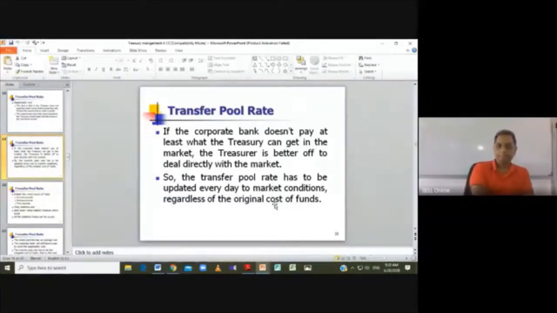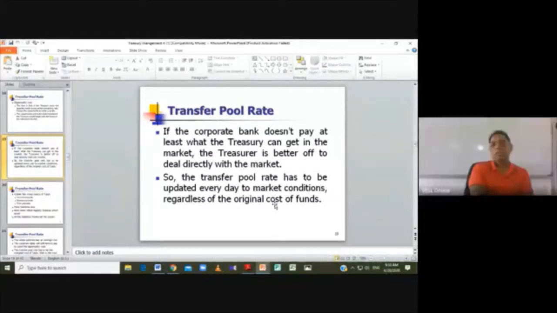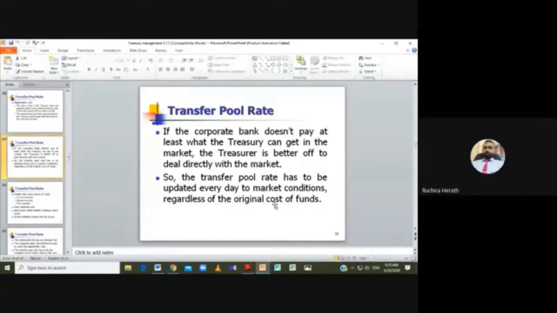Is that clear? Yeah, you mean the transfer pricing rates on a daily basis need to be keyed into the system? That's right. So the basis of the transfer pricing doesn't change. In other words, if we say your transfer price, every day there has to be a change in the system, of course, yes. Right. Okay.